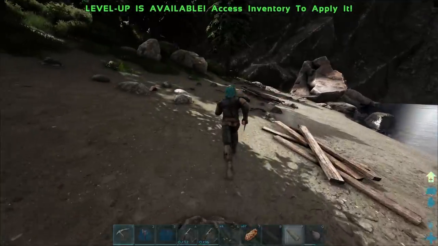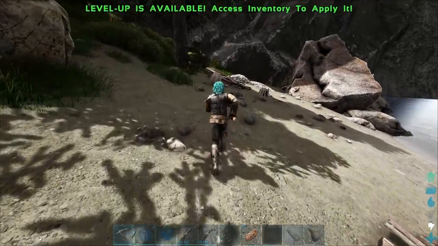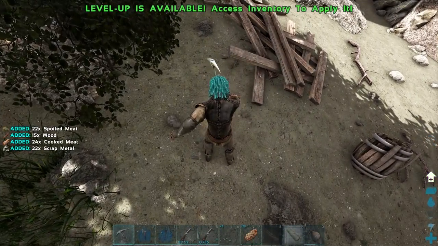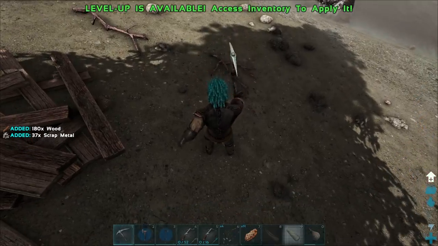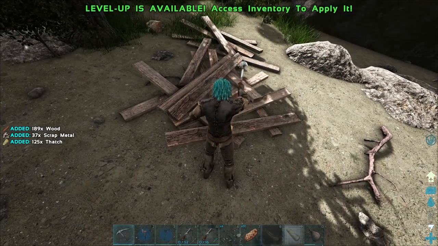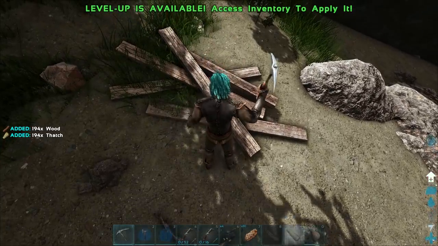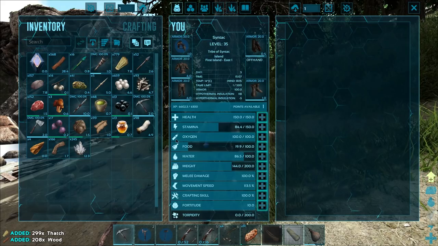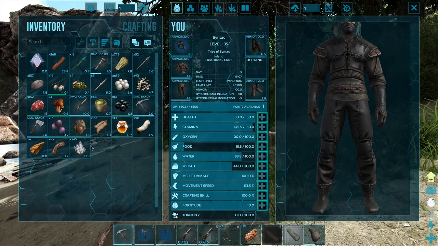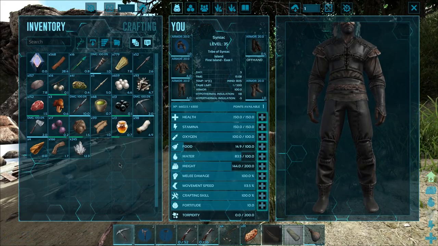All right, cool. Any more? Yeah, we got a couple more barrels over here. Give me your scrap metal. There we go. And then there's so much of this stuff right here. This is really cool. Did not expect to be able to break the planks. I like that. Good little secret thing there. We don't have anything ridiculous on us, do we?